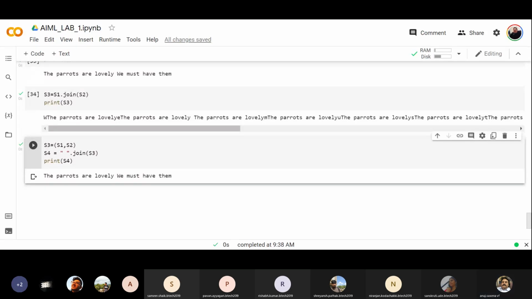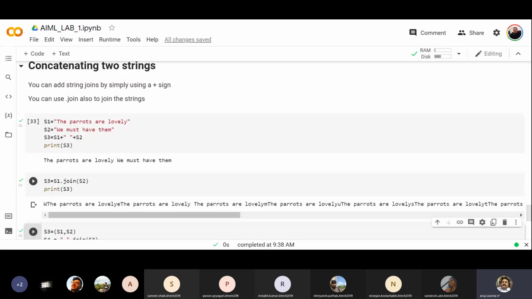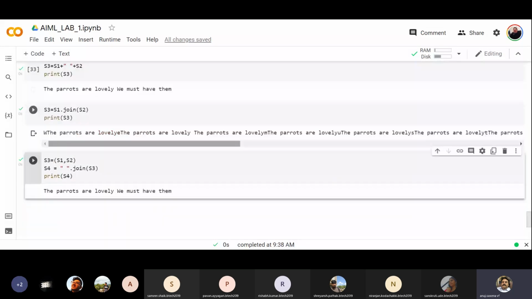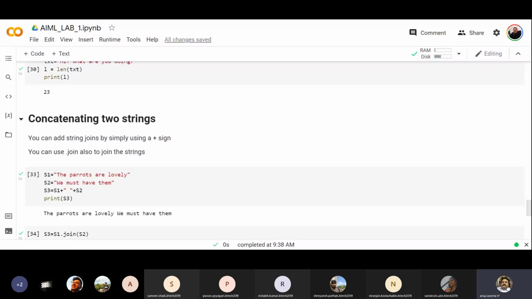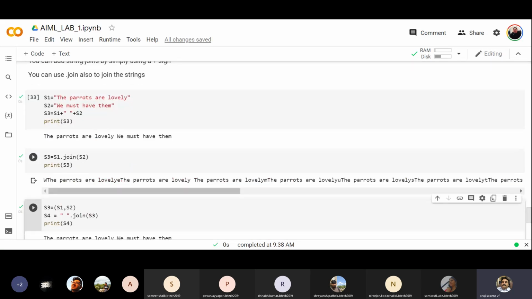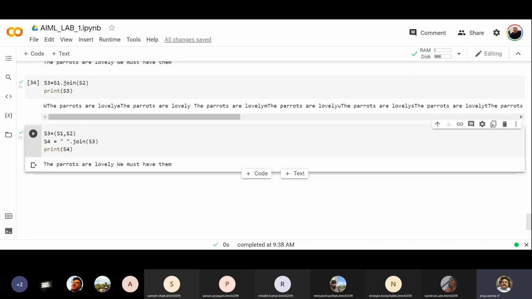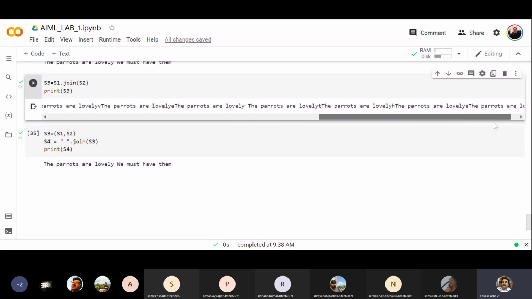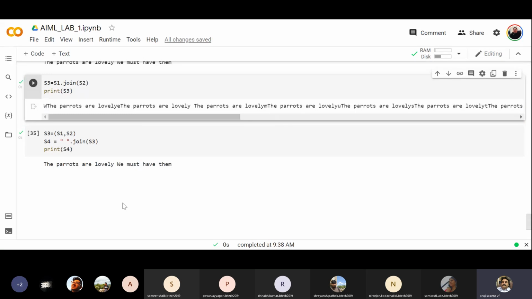Whatever is on the left hand side, S1, 1, 2, 3, 4, 4 times it has to repeat at least. In this case, only space is there, so only space will be repeated. Otherwise, this will be repeated the number of times you have, and the pairs will be concatenated, but repeated 4 times at least. 4048, I think. Yeah, you can calculate the length and check.